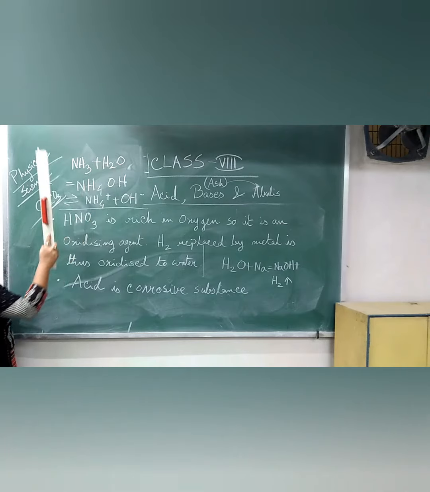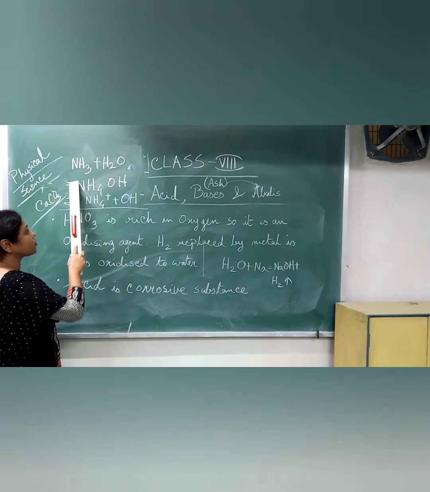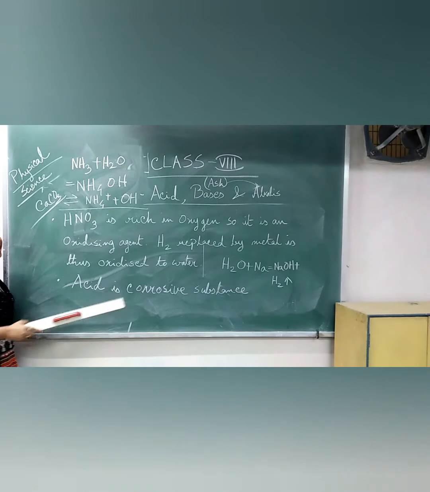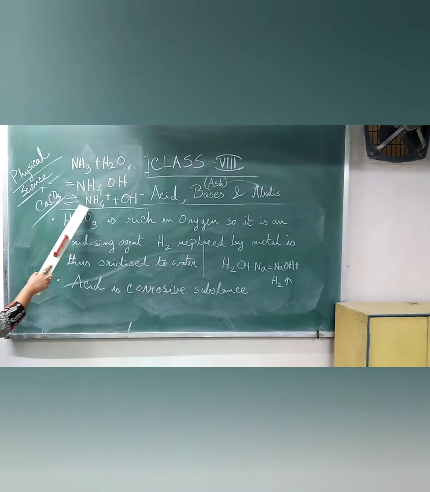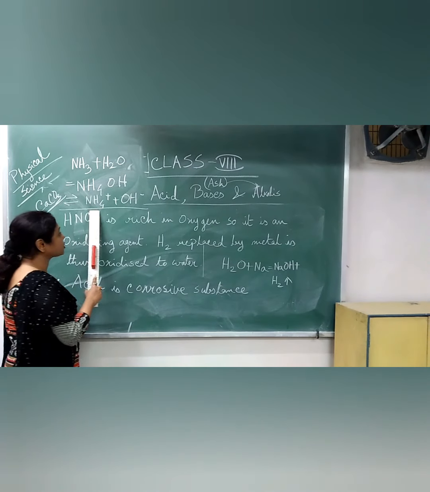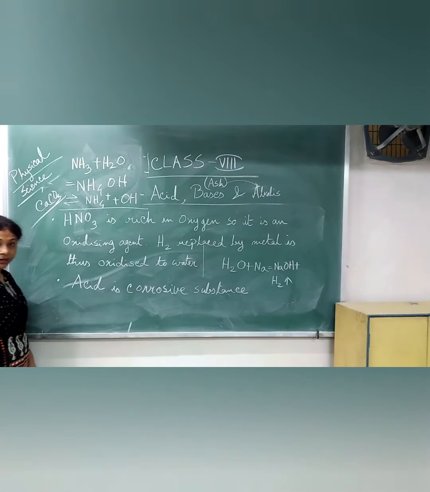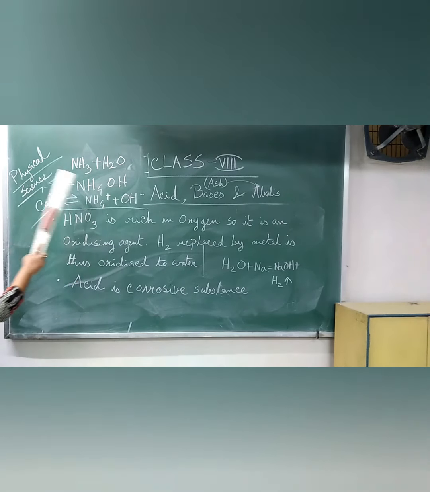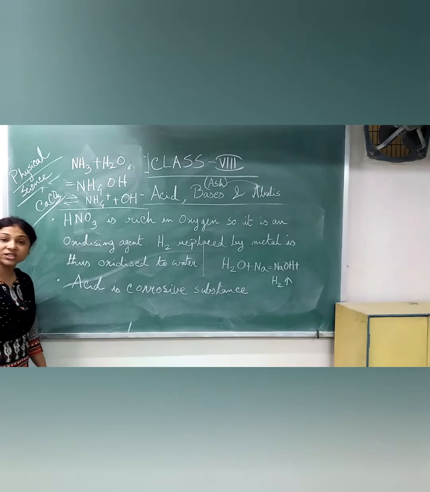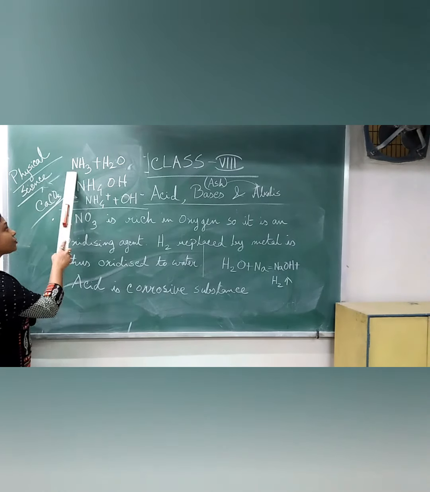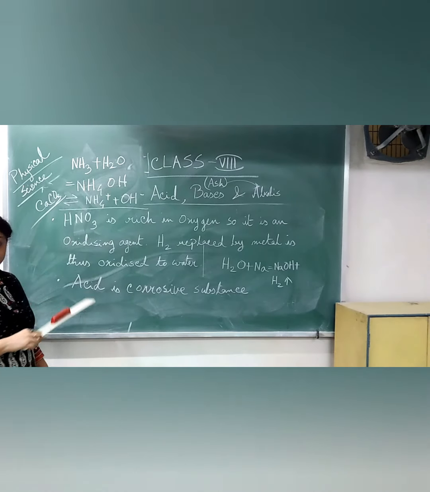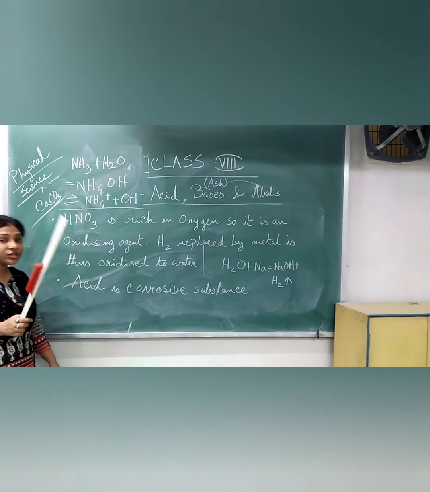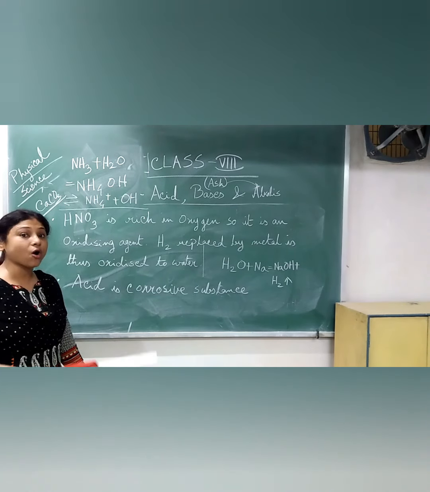When it reacts with water, it forms NH4OH, that is ammonium hydroxide. And ammonium hydroxide in aqueous solution produces NH4+, that is ammonium ion, and hydroxyl ion, OH minus. So it is not producing any H+ ion in the aqueous solution. That's why ammonia is not an acid, rather it's a base. So that's why all hydrogen containing compounds are not acid.